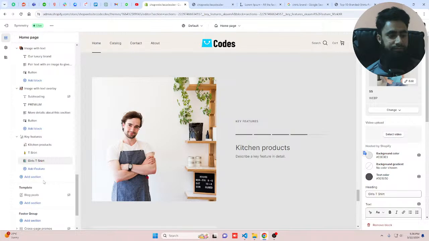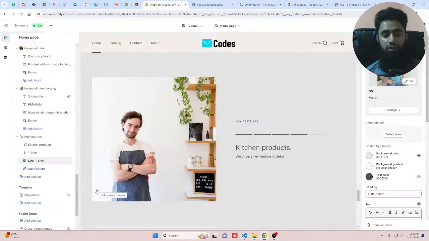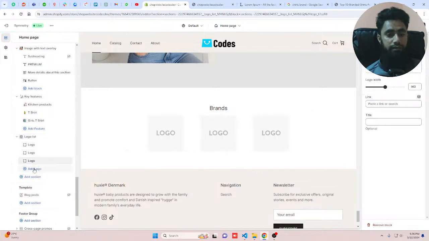Okay, now we have another section which is related to logos. So in some cases we are interested to put the brands like where we are selling, or which companies are connected with our store. So this is a little bit more trusted thing. So you can add multiple logos here, as many as you want.